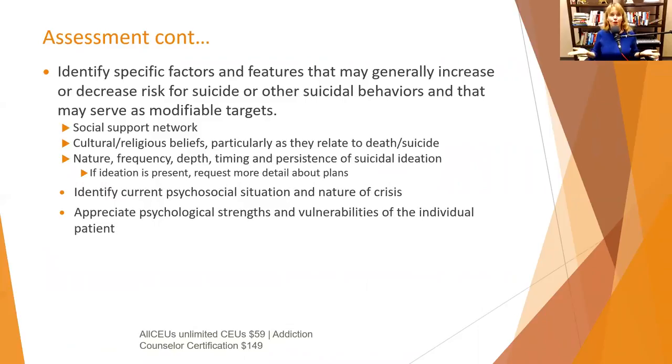So, social support network. Is it good? If it's good, it can mitigate the suicidal ideation. We might be able to pull that in, and who can help you. If the social support network is one of the main causes of the distress at this point, then we're going to try to figure out other workarounds where we can help them get social support, but it may not be from their primary network right now.